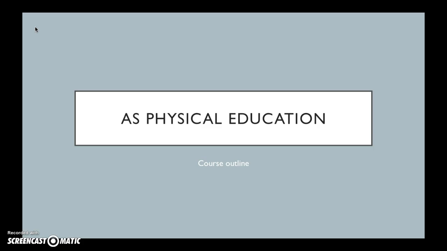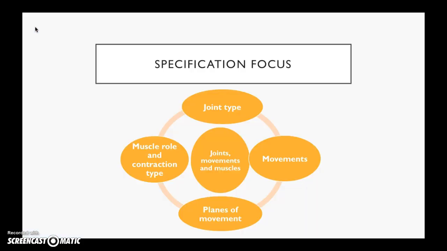This will be focusing on the body, and in the first instance we'll be focusing on movements at joints and how muscles cause this movement to take place. If you have a quick look at the overview, you don't need to write this down, this is just the overview of the objectives of what you're going to cover.